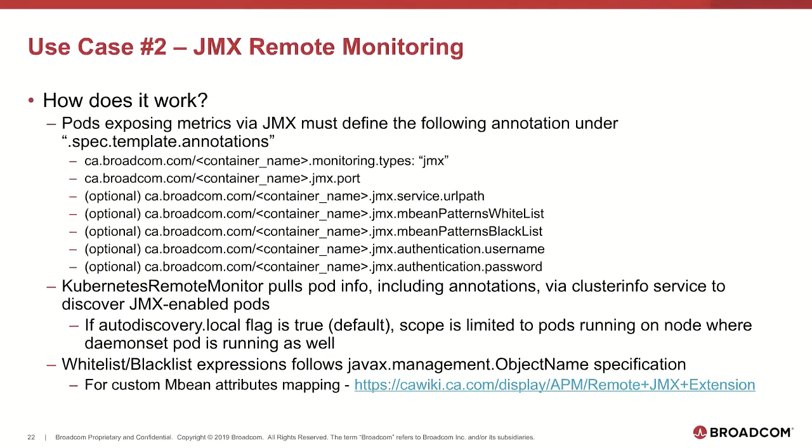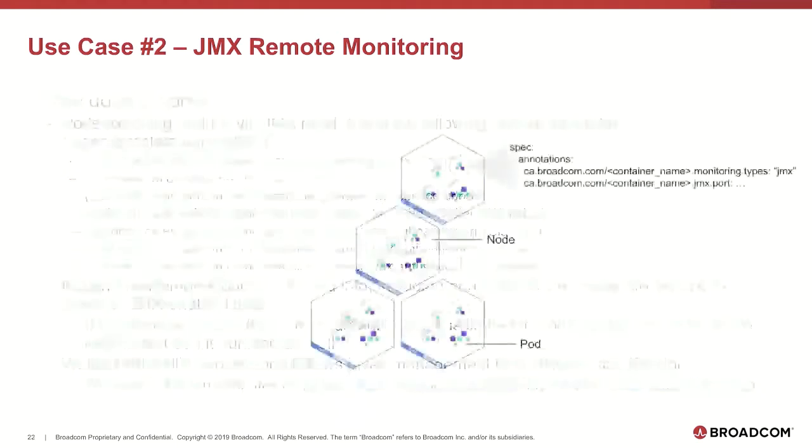So how does it work? Basically, the pods expose metrics. So here we're using the annotations feature to annotate it, to configure what's whitelisted, username, password, what connections. But each application has to have the remote JMX turned on and enabled so that it's provided. Okay? And then we go through a similar process of determining what's blacklisted and whitelisted in order to gather the information.